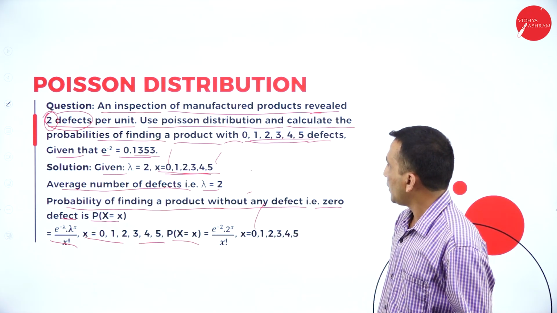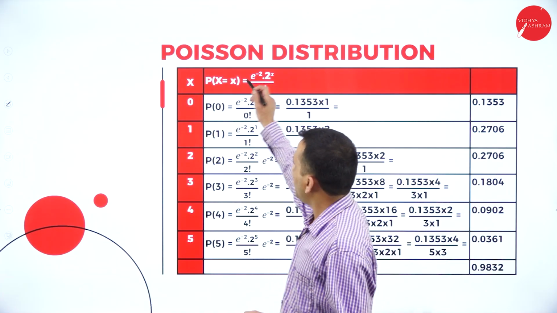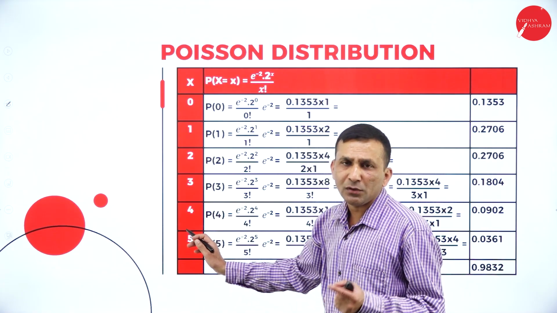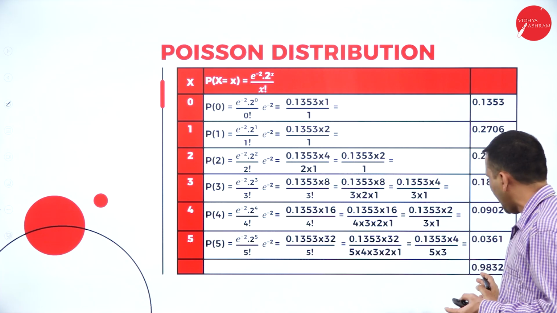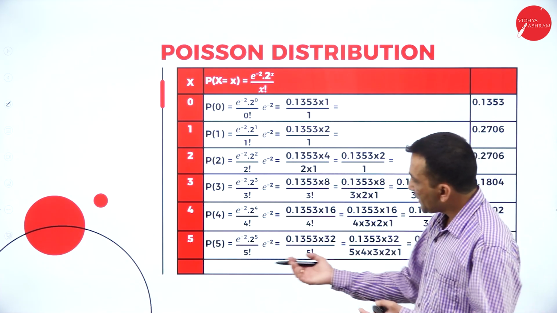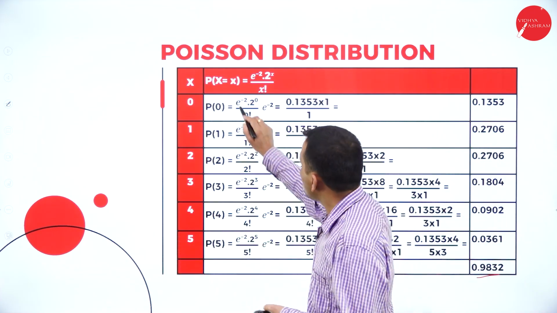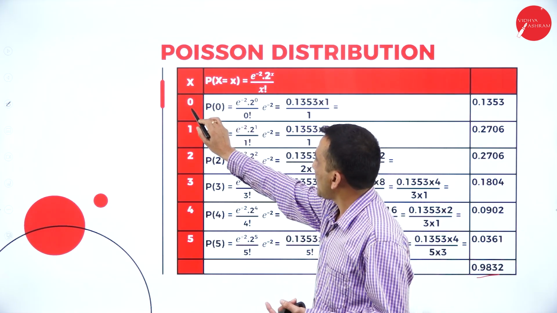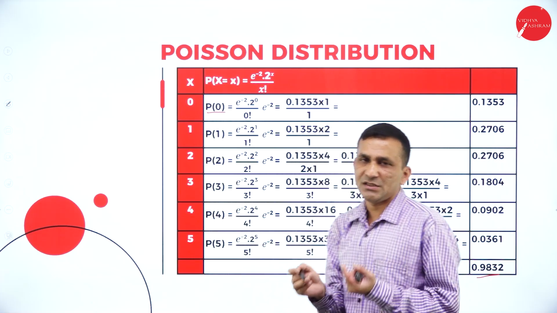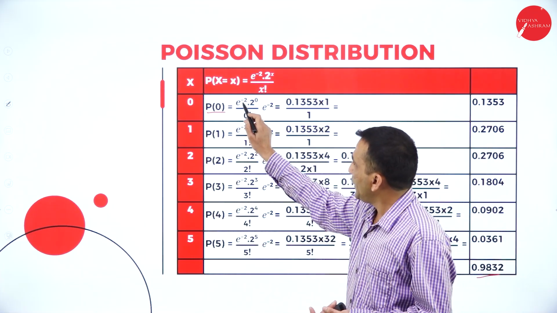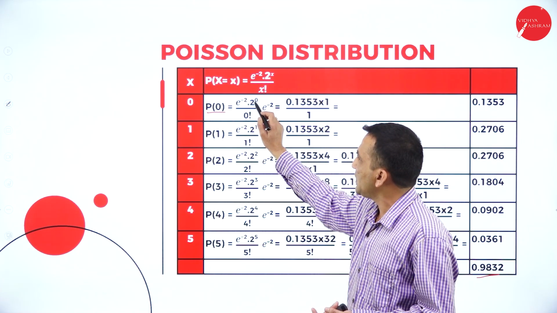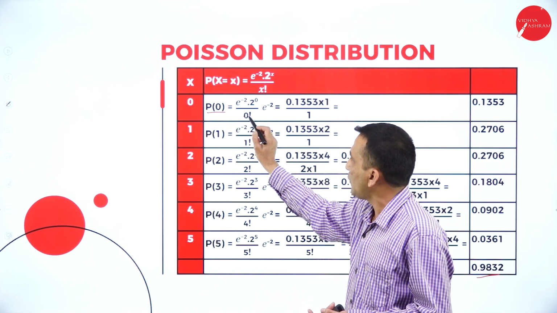Moving forward, the series of X, whatever is given, can be extended if you are not getting the total probability after calculating. In that case, the defectives can be extended. So here, the probability mass function, we know the lambda value, and starting from the first case, P of X equal to 0, it is e to the power of minus lambda, where we write minus 2, and lambda, 2, to the power of 0, over 0 factorial.